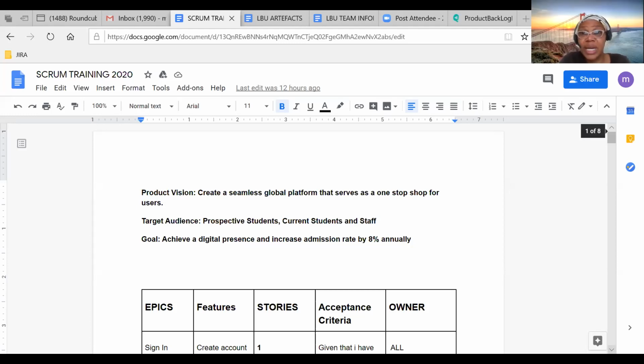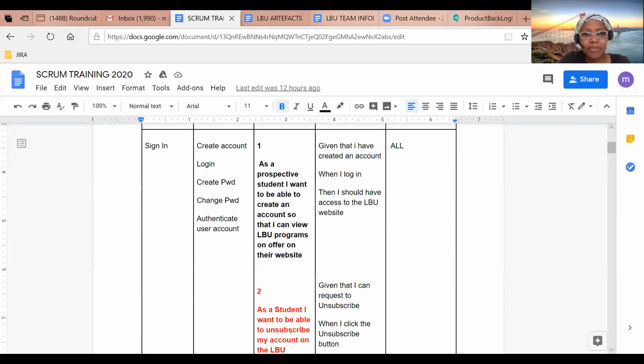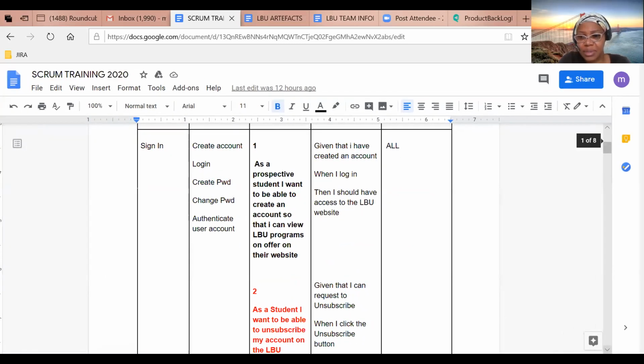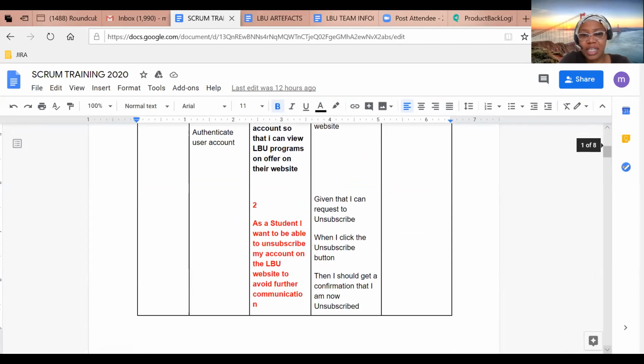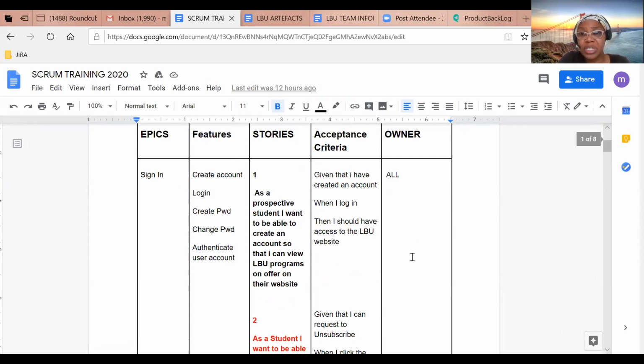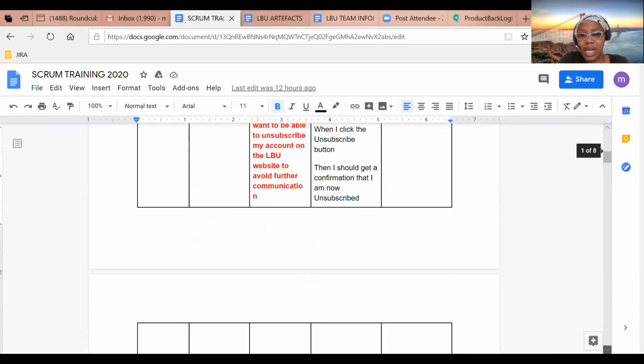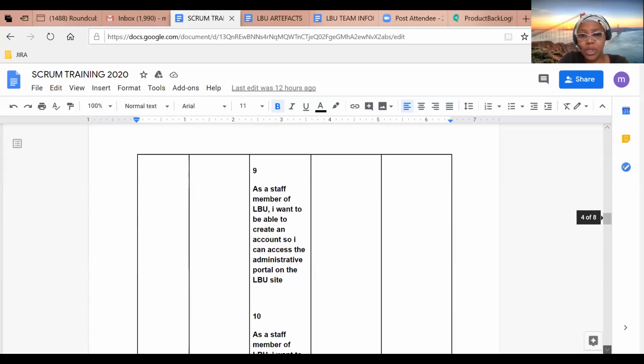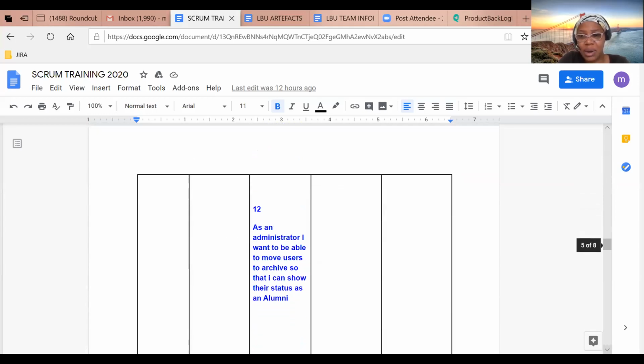Now, this is what I've done to make life easy for us, because remember, we are more concerned about the process. What I've done is I've numbered the user stories, and I have made sure that we have 12 user stories because there are 12 of us here. I then created one more Gherkin syntax, as you can see here. I created one more Gherkin syntax for story number 2. So if you are number 1, someone like Mr. Tina, number 1, this is your story, okay? And so on and so forth. So I've created 12 stories, well spaced out, so that we can just do a copy and paste. So this is our story.